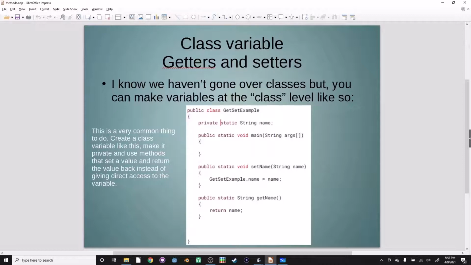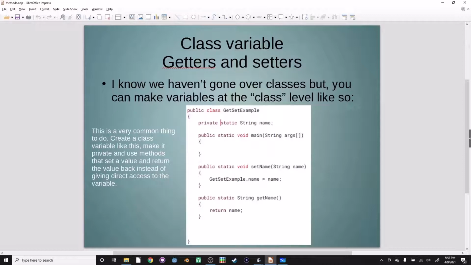This is an extremely common thing to do. Create a class variable like this, make it private, and use methods to set and return a value back instead of giving direct access to the variable. So whenever you make a class variable, it's most common to make the variable private.